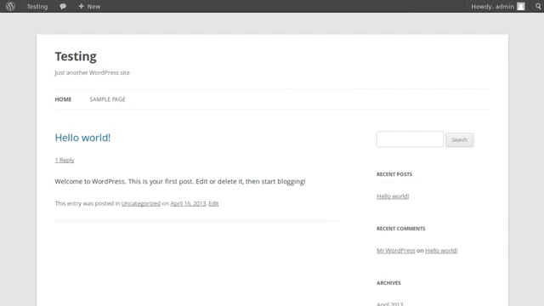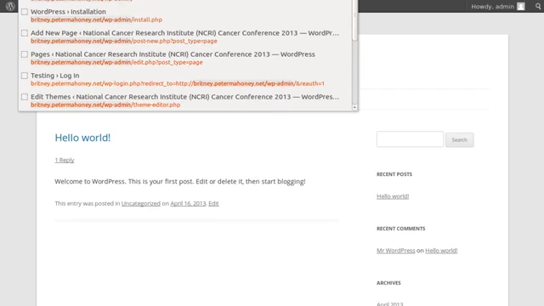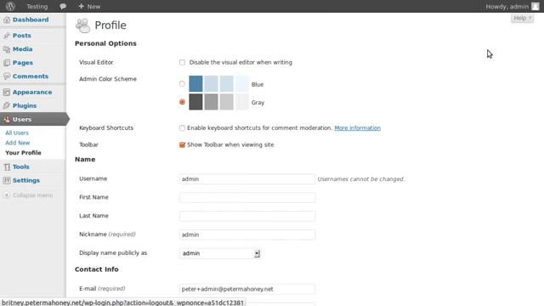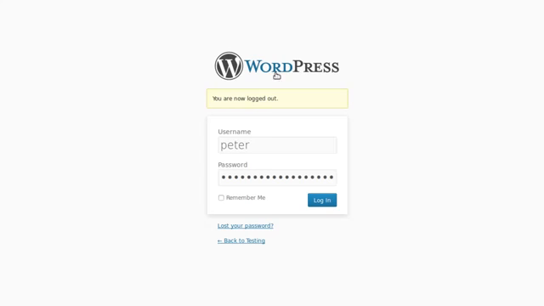Regrettably, in WordPress you are unable to just change a username. Usernames are actually locked in and become part of the integral database. But there is a way around this, so this is what I suggest you do. I'm just going to log out so it's like I've just come here for the first time. Okay, so I have a website. I want to change this. I'm going to come in as my admin user.